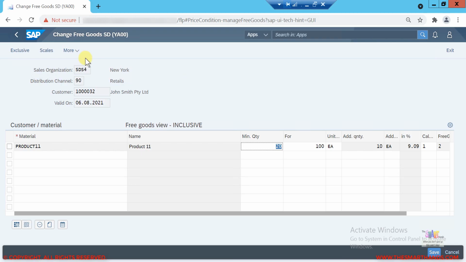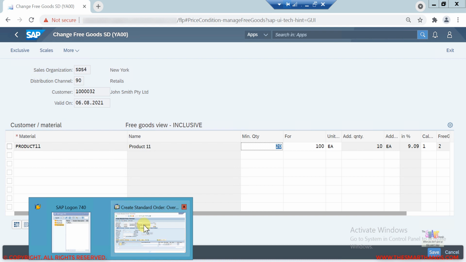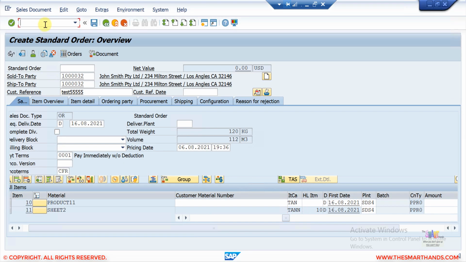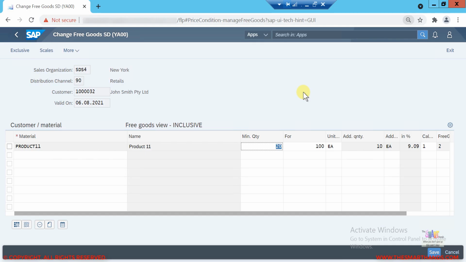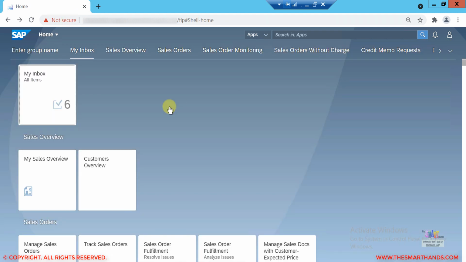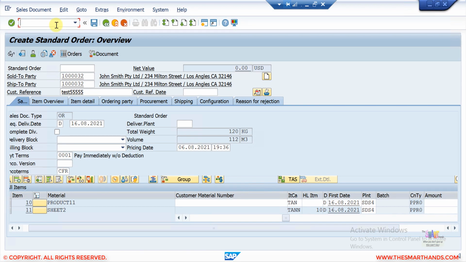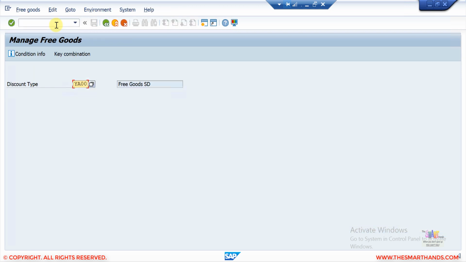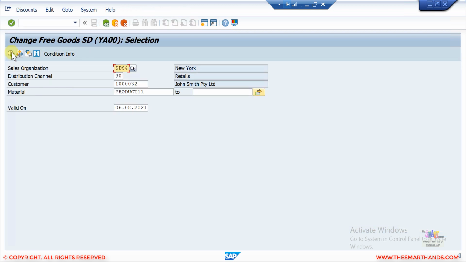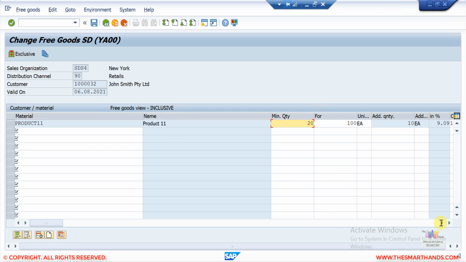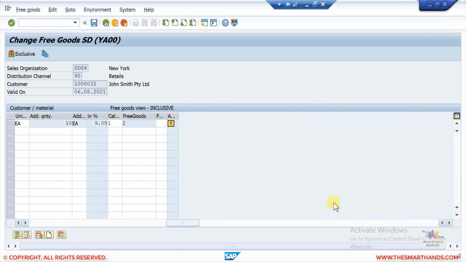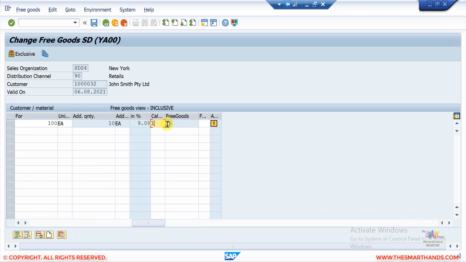If I go to the system, let me exit. If I browse from here, when you maintain this record, you also have the option for calculation rule.